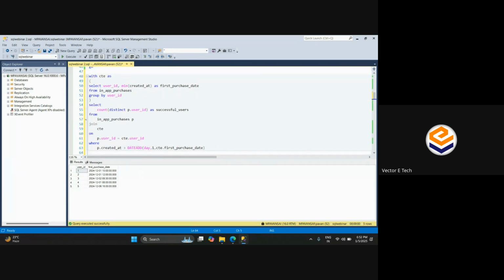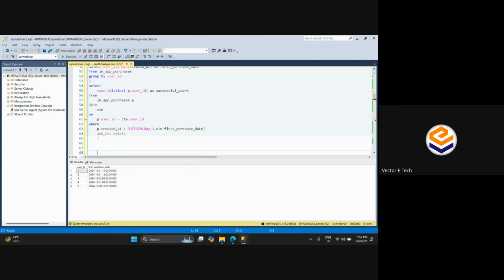Okay. And we'll write one more condition where we can write something called NOT EXISTS. Suppose we want to write a query and we want to check multiple values whether they exist or not, we can write this NOT EXISTS, right? Now we need to select all those values which are present in that particular table, relating to the first purchase date, whose IDs are same, and also product IDs are same, and again the first purchase date is also same, right? So we'll exclude them. Okay, those who purchased on the first purchase date, we are going to exclude them, right?